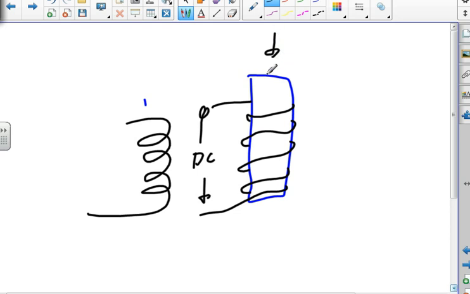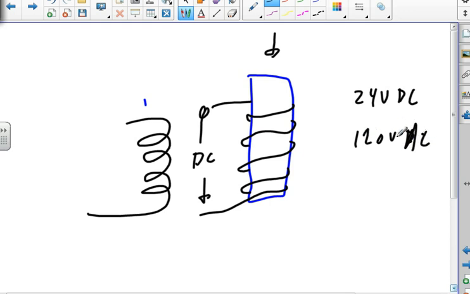So your relays are just an electromagnet, and I could design it so it would run on AC or DC. It's difficult to have it run on both. So your relays are either 24 volts DC or 120 volts AC.